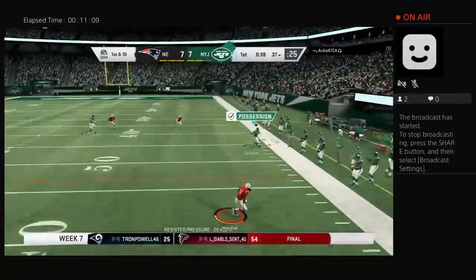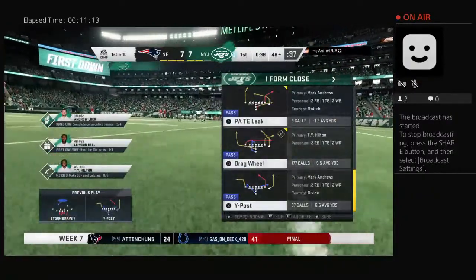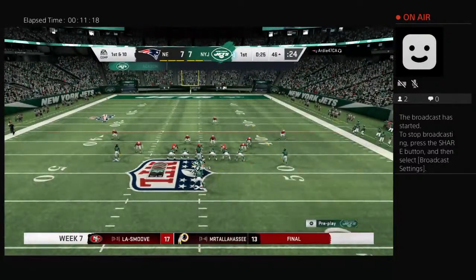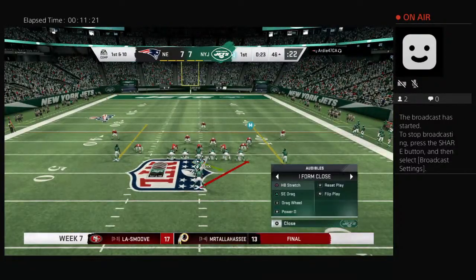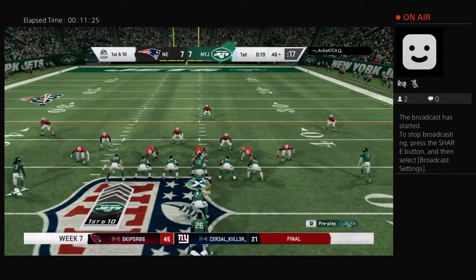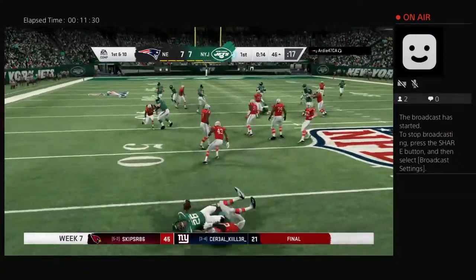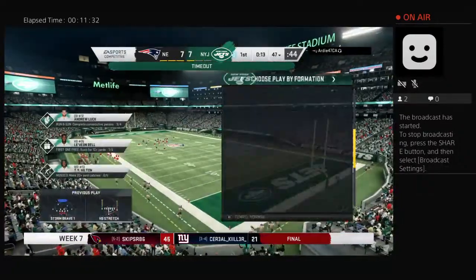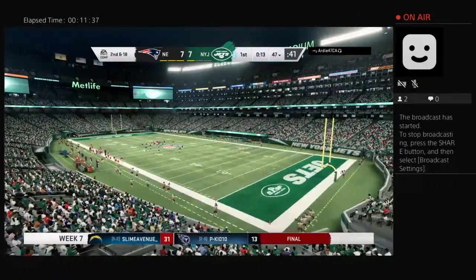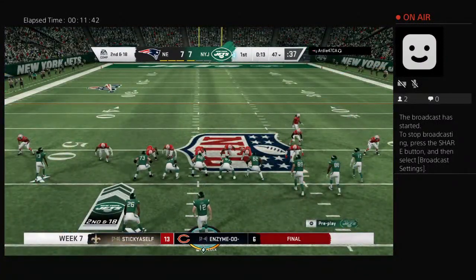Throwing his look. Flushed out right. That's caught by Jackson. And he'll take this to the other side of midfield before going out of bounds. A Jet first down, 18 big yards that time. Back-to-back good plays have him on the move on first down. Here's Bell. And he'll lose yardage here. Back at the 47. Now another timeout called for by the offense. And that's their second charge timeout here in this first quarter. They're down to 1 remaining.